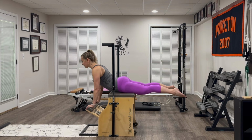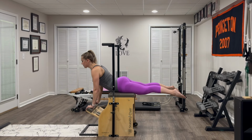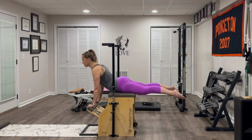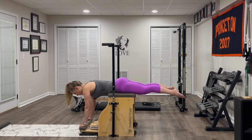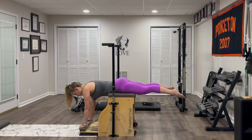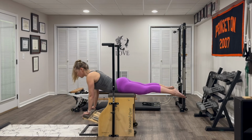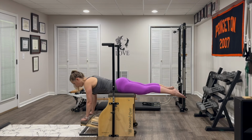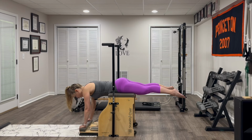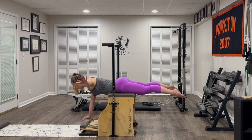Lift up. Think about dropping the shoulders down the back. Four more here. One more. Now you're going to reach that left arm out to the side. So straight arm. Try to lift that chest up, stabilize the core.